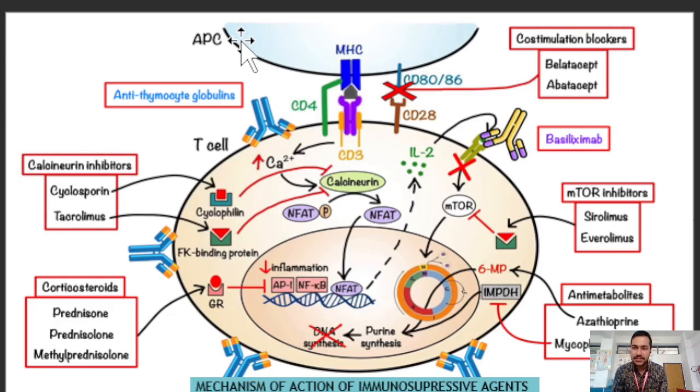To answer that question, I'd say that any foreign particle or any substance which has the ability to trigger our immune system is called an antigen. Any substance, particle or foreign object which can trigger our immunological reaction is called an antigen. Now, this antigen presenting cell can be a dendritic cell or any other type of immune cell. So what is the function of this antigen presenting cell?